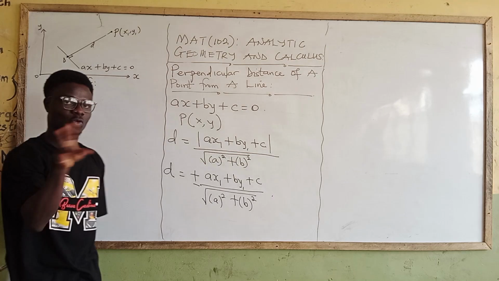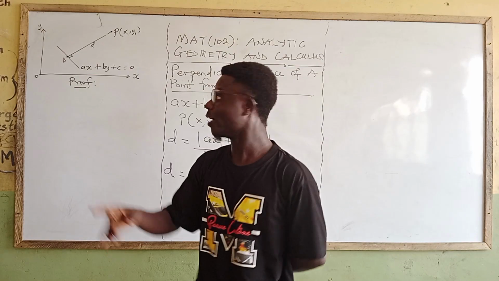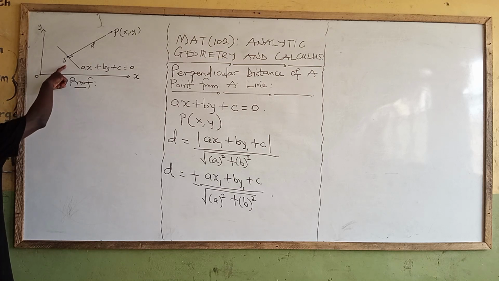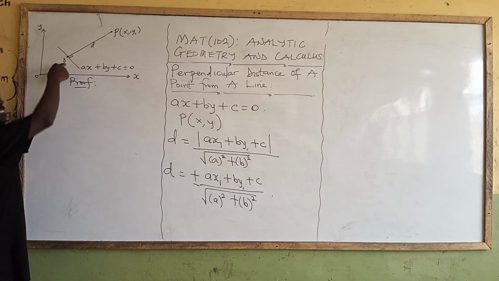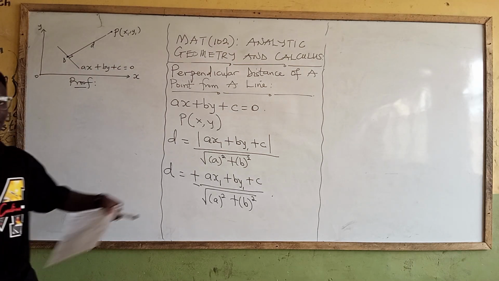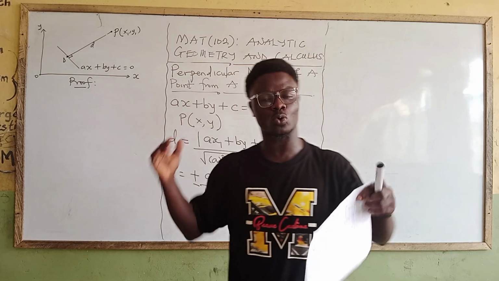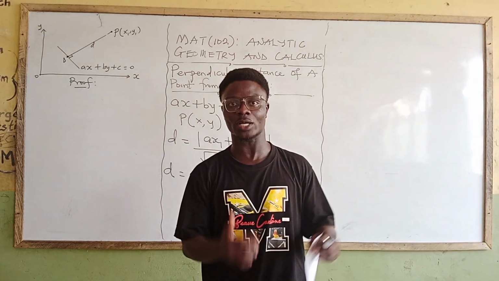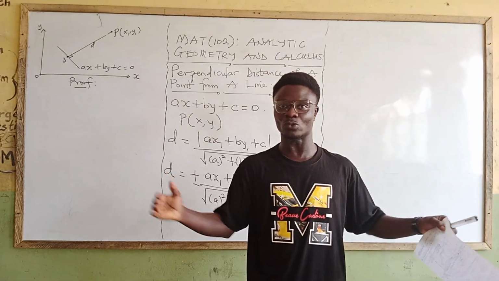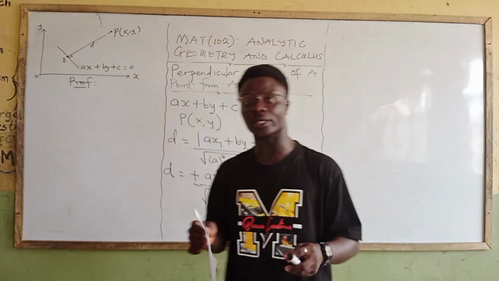Point D, right? So you can solve them simultaneously to find x and y, which will produce this point D. So if you solve it simultaneously and you get point D, now I know point D and I know point P. Then use the magnitude or length formula, which is the square root of (x2 minus x1) squared plus (y2 minus y1) squared, to find the distance, the length, the magnitude or the modulus of length DP. So this is how we do it.